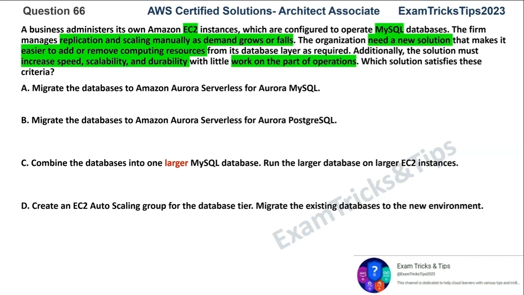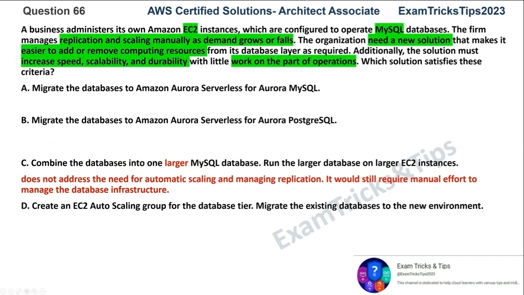You want to be distributing your load. You will always be creating horizontal scaling, and that's how you will work with respect to scaling your solution. This also does not address automatic scaling and managing replication, and manual effort will be involved. Any solution that says let's increase the instance size or use a larger database is never a correct answer from an AWS certification examination perspective. So option C is wrong.